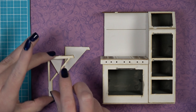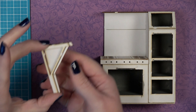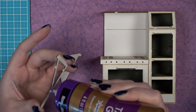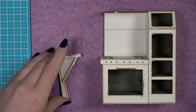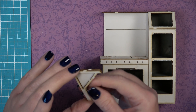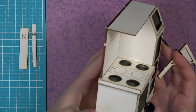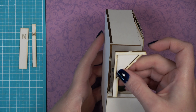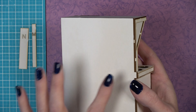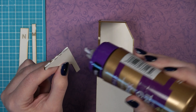Move on to J and K. Remove the center of K, then glue it on top of J so the engraved letter J is hidden. Add something heavy on top while it dries so it doesn't warp before installation. Once dry, install it up underneath piece L and against the side of piece C. Dry fit it first, then glue it in so all touching pieces have glue.